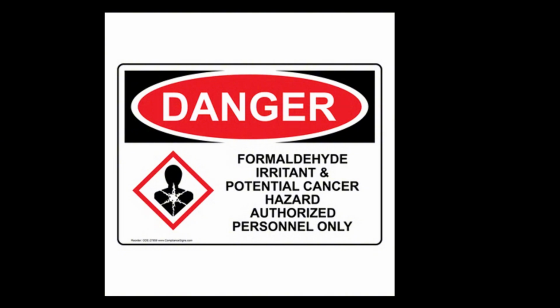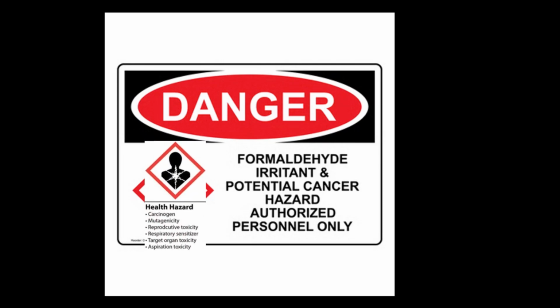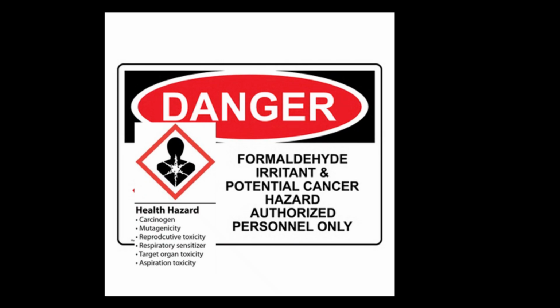The hazard communication standard requires that these signs be posted, that formaldehyde is a serious irritant and a potential hazard for cancer, and only authorized personnel should be in the area where the formaldehyde is being used and stored. And this is important to post if you work in a facility that has viewing as well as body preparation. They need to be very separate areas of the building. And then right on the front of it, you can see that it has that pictogram. It has the health hazard pictogram, which its first line is carcinogen, which means it can cause cancer.